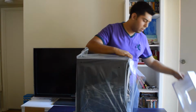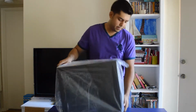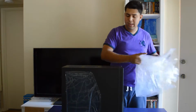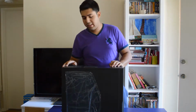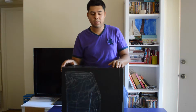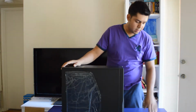And this does come included with a USB 3.0, so it's a nice little case. It's up to date as far as styling and usage with USB 3.0. Most cases in this price range won't even have USB 3.0. Typically they only come with USB 2.0, but this is a pretty nice budget PC or top case.